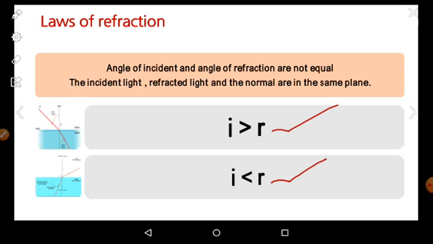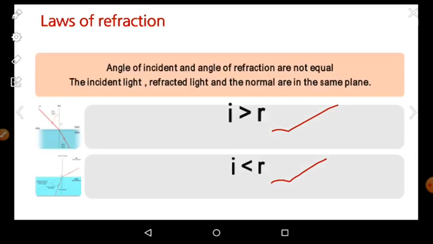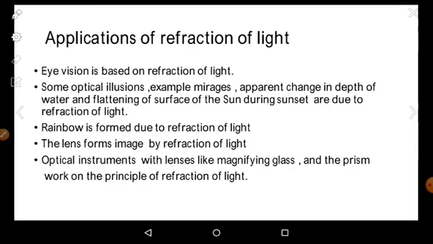So this is about refraction, and where we can observe refraction in nature or use the refraction phenomenon practically. We have here a few examples of refraction which occur in nature and which we can use practically. The first and foremost application, the main significance of the refraction of light, as in the case of reflection, is that eye vision power is due to refraction also.